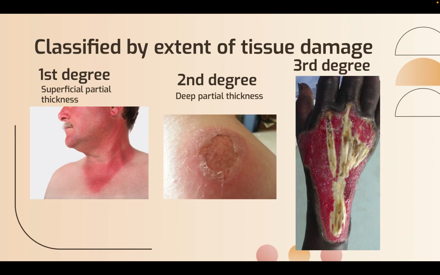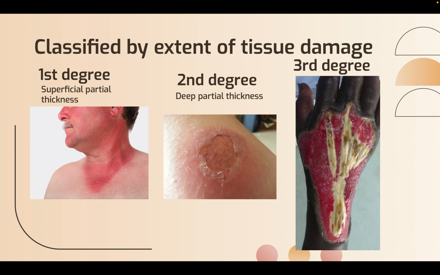And so obviously burns, as we know, are going to be classified by the extent of tissue damage. We have our first degree burns. That is when the epidermis is injured. That can be a sunburn, that can be general redness, heat, inflammation, right? That can take days to weeks to heal, not ever really leaving a scar, right?